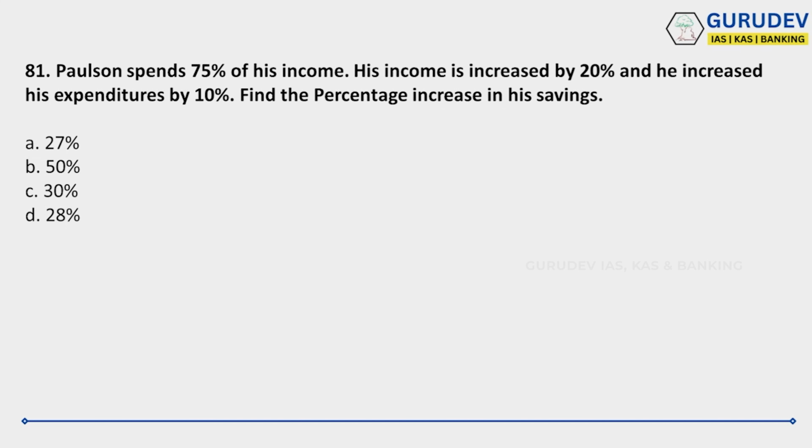Now looking at the data, what is the question based on? Income is equal to expenditure plus savings. Whenever he gives percentages, you just convert them into ratios. That will be easy for you. Now what he is saying in the first sentence, 75% of the income he is spending, that is nothing but the expenditure. What is 75% in fraction? 3 by 4. Out of 4 income, he is spending 3. What will be the saving? 1. The simple one.